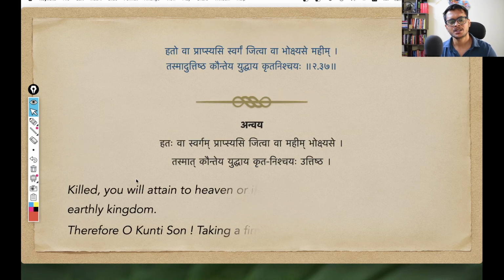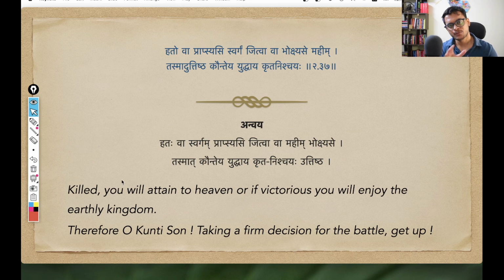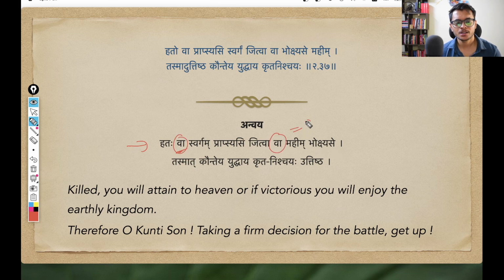So these are all the padas. I hope everything is clear. Now if you see the Anvay along with the Anuvada, the full meaning will be clear. So Krishna is saying, Hataha va swargam prapsyasi jitva va mahim bhokshyase. Okay, and now you see this va. So this va is or.